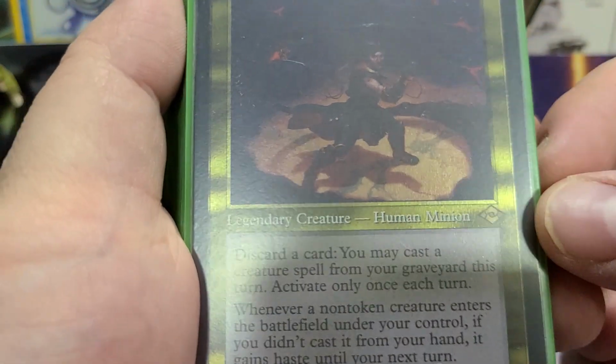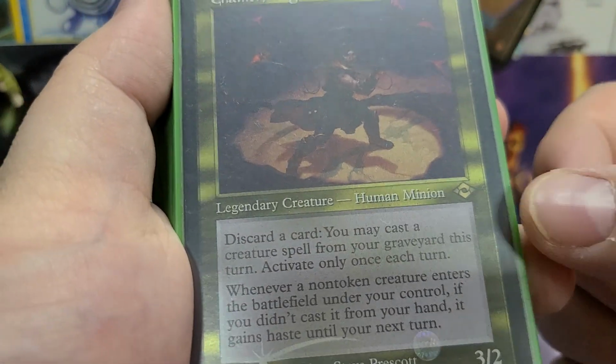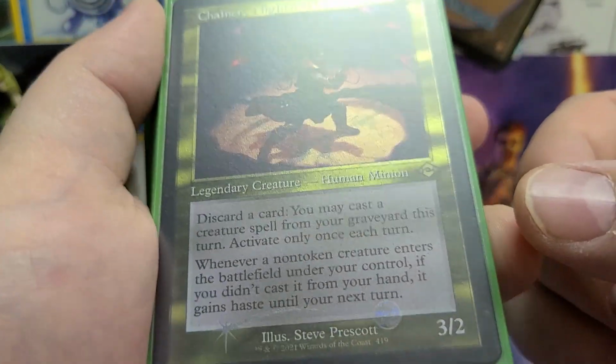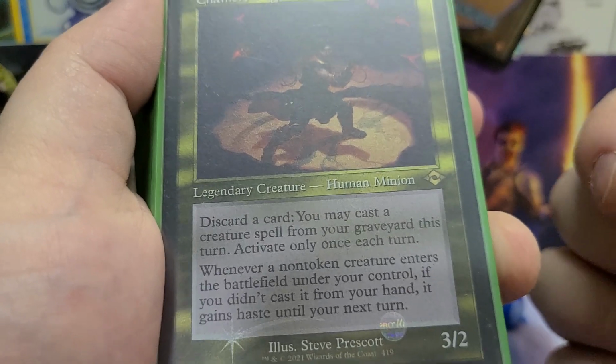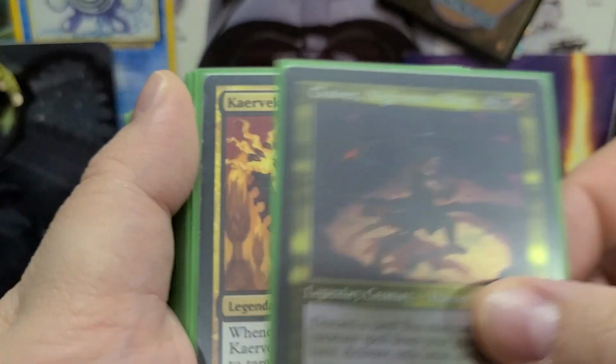Got the newer version of Chainer, Nightmare Adept. I like this foiling. I like that brown, gold, ugly two-color art. I love that stuff. He has the ability where I can toss stuff in my graveyard and then bring stuff back if I want to.